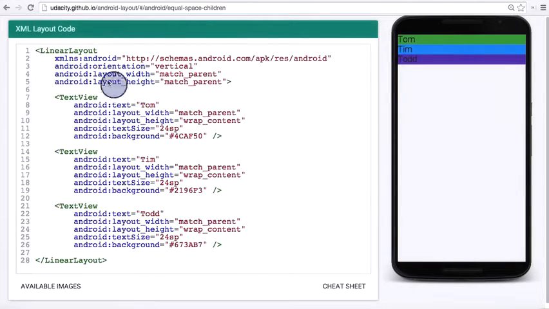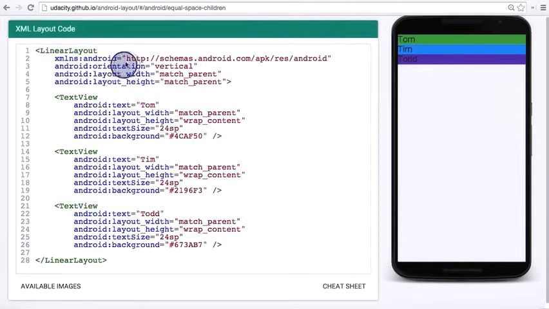In the documentation, it said that for a vertical linear layout, if we want to equally space out the children, we need to set the height to be 0 dp and a weight value of 1 for each of the children. Assigning a weight value to a child view is like assigning an importance value to it. The higher the weight value, the more space it may get if there's available space in the parent left.